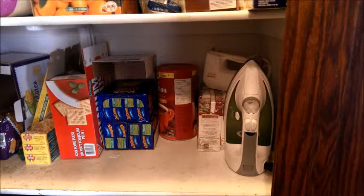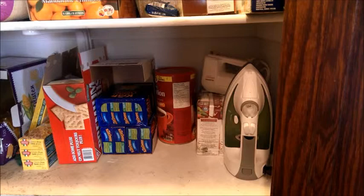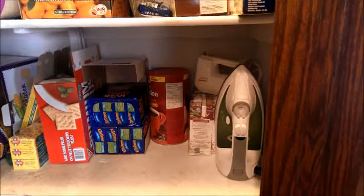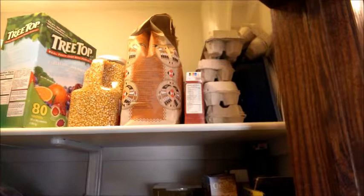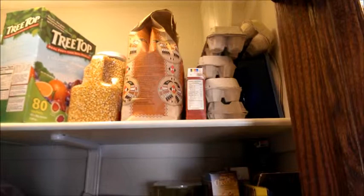That's a micro-sized mix master because we originally lived in a fifth wheel when we first got married, so we bought small appliances. That puppy is still with us and still does the job. I don't know who goes out and buys those 600-pound mixers, but they either must make dozens of loaves at a time or they've got more money to burn than I do. Going back up to the top, I've got the stack of egg cartons — we were originally buying eggs off a farmer and they wanted us to have our own cartons, and then we stopped dealing with that farmer, so now they just sit there.